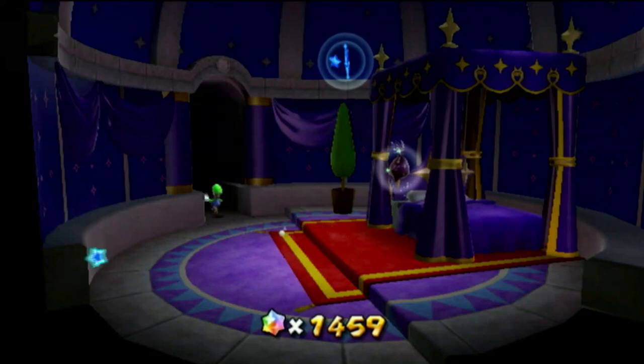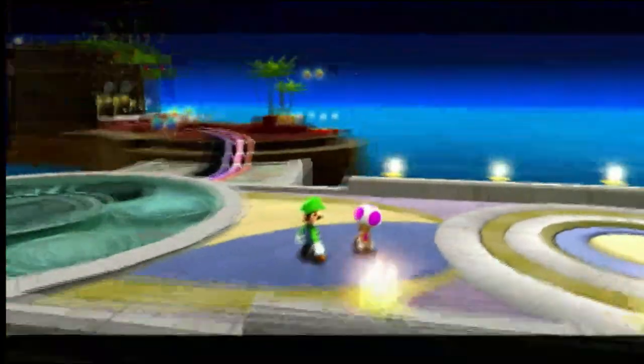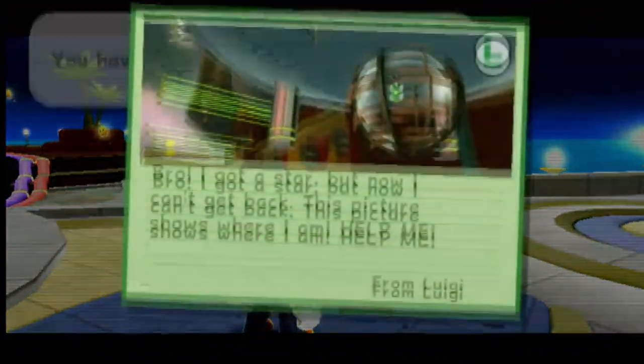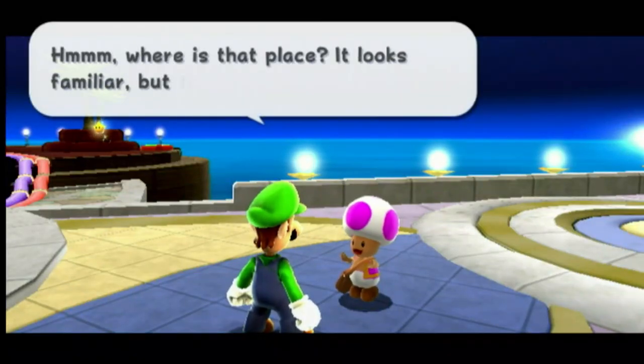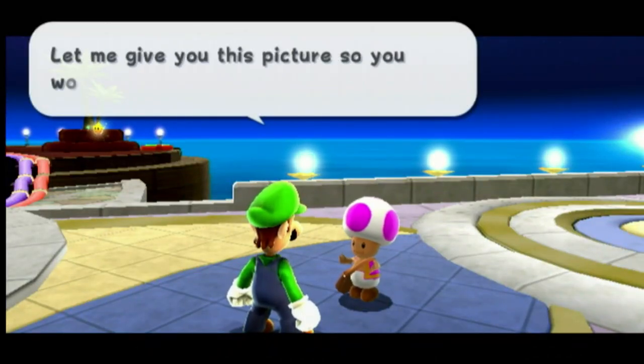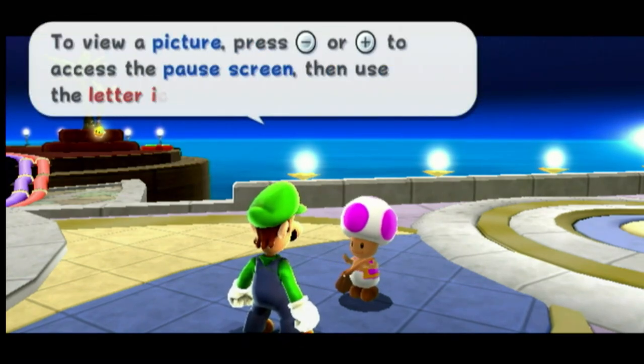Anyway, so what we're gonna do now is I'm actually gonna try to see. What do you know? I do have a letter from Luigi. So yeah, we have to go back to Battle Rock Galaxy. It looks familiar. So I'll just cut to where Luigi is after this dialogue ends.